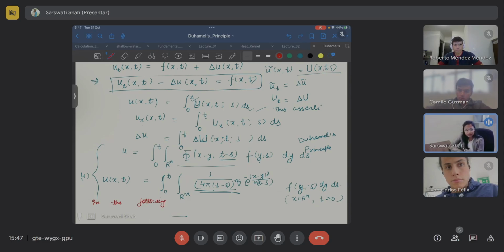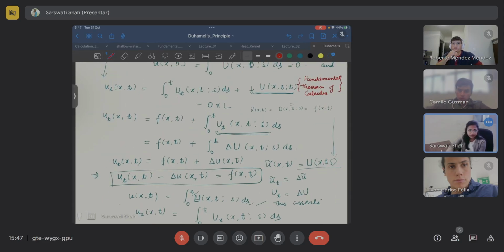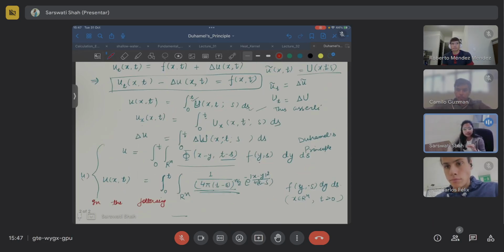When someone asks you in the exam to use the Duhamel principle, like I have written in the notes, for this derivative and this derivative, you need to explain how we are passing the derivative inside the integration. So you have to mention the fundamental theorem of calculus, and then you have to write the derivative of the upper limit and then minus the derivative of the lower limit. Okay? Here I explain, so you have to keep it in your mind when you are solving a non-homogeneous condition.